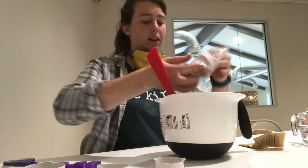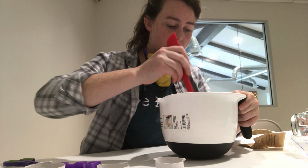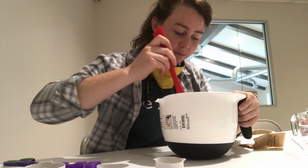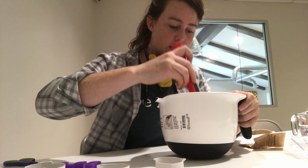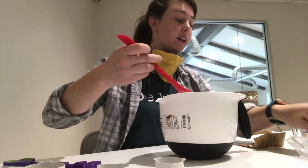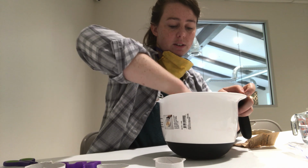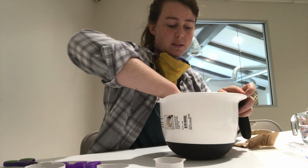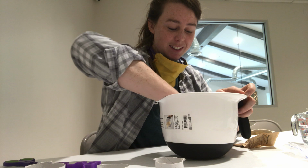Okay, add a little bit more birdseed. Perfect. If you really want to get in there, you can also use your hands to mix it together. It gets a little messy, so make sure you have a sink nearby.